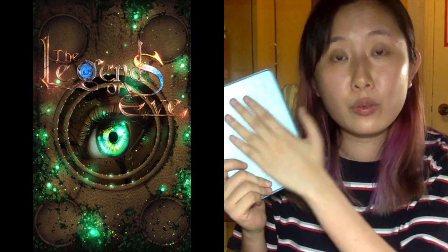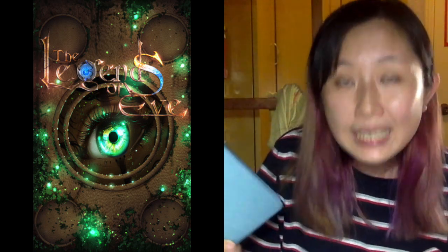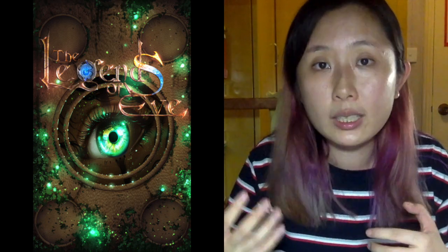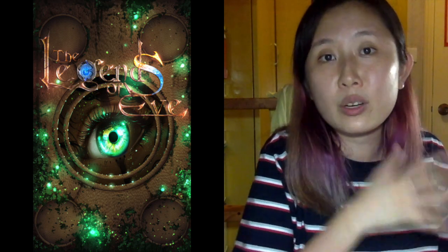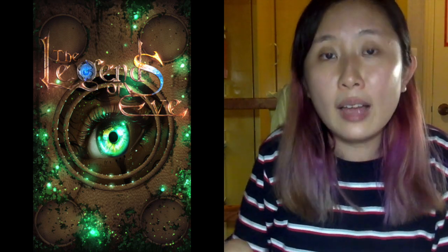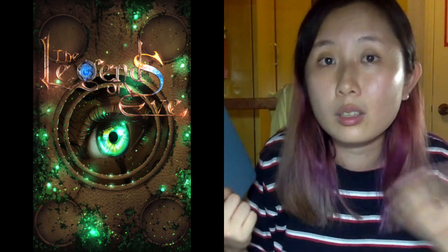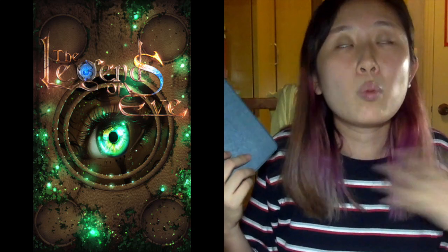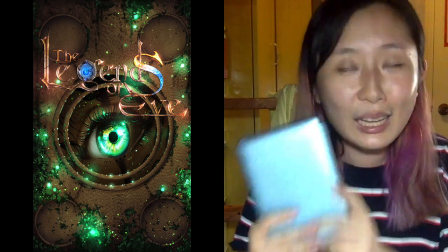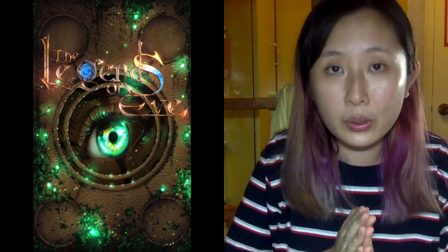So this book is in fact the first book that I've completed through Kindle. This is the first book that I actually bought on Kindle, as well as the first book that I've managed to complete on Kindle. I'm very used to paperback versions, and I eventually bought a Kindle for the sake of saving space and money, because I don't have much space here to put my books. So having a Kindle is much better. I can store a lot of books and read a lot, while I don't have to worry about not having space and money. So The Legends of Eve is the first book that I have completed on Kindle.